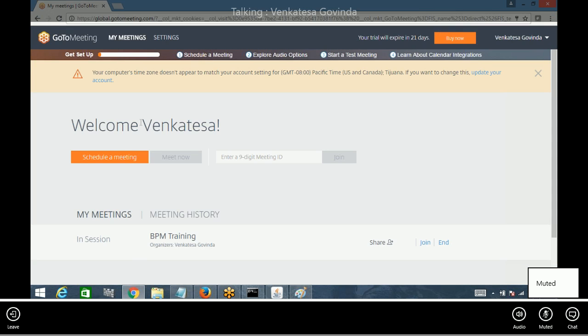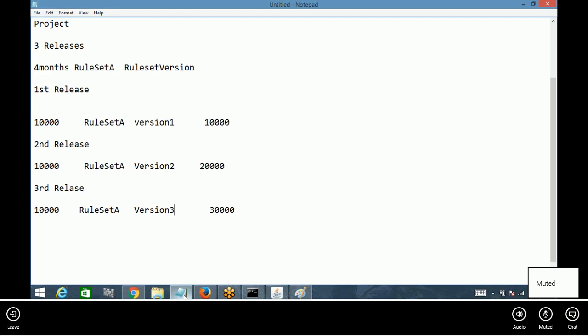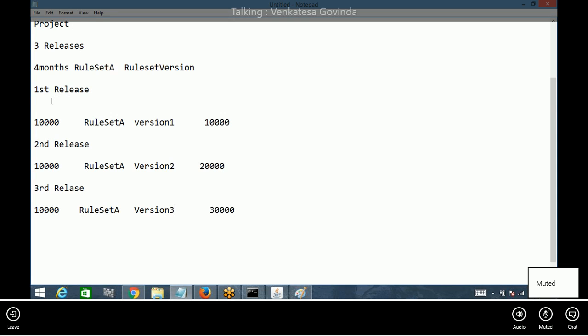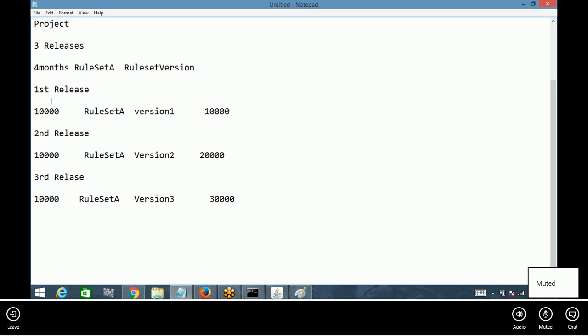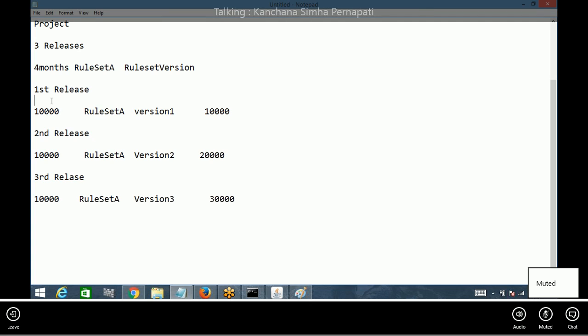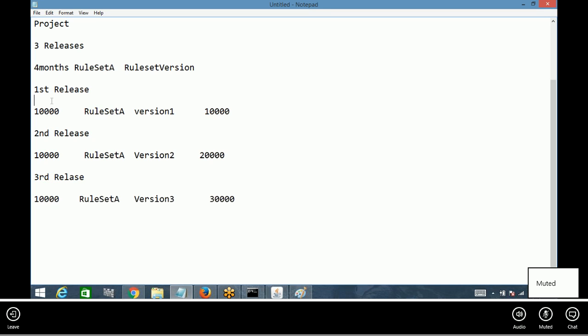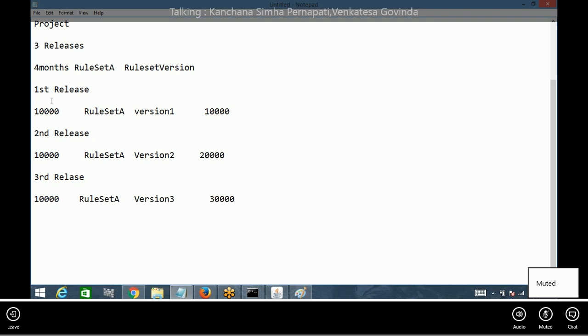Can you say what is this release? First release, second release, like that? First release, second release is a term that will be used in projects. First iteration, second iteration, some people call it. Release means the duration in which you are going to do your development. First release means this release is for 4 months.